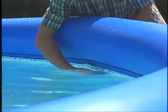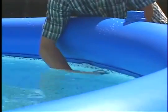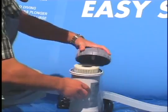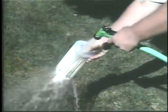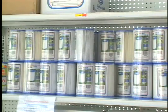Remove the strainer grid from the inlet connector and insert the other wall plug. Remove the filter top with a counterclockwise rotation, taking the top, seal, and filter cover off, then lift the cartridge out. If your cartridge is dirty or brown in color, try spraying it clean with water. If it cannot be rinsed off easily, the filter should be replaced.